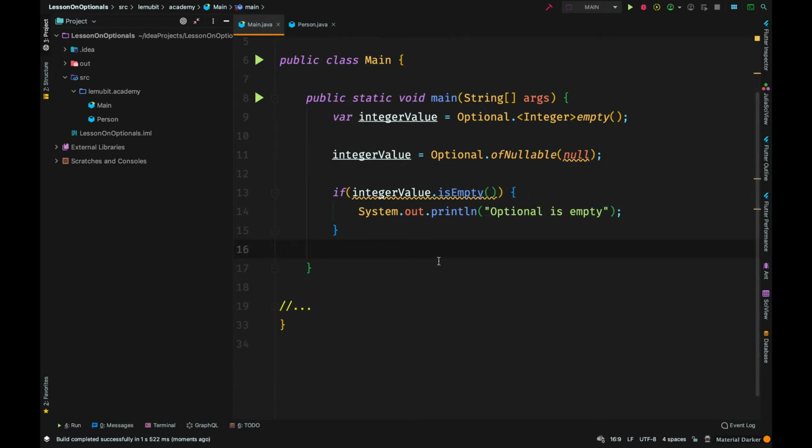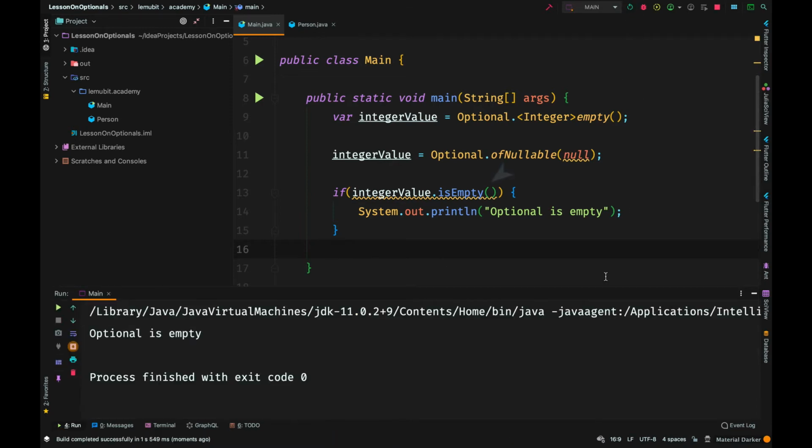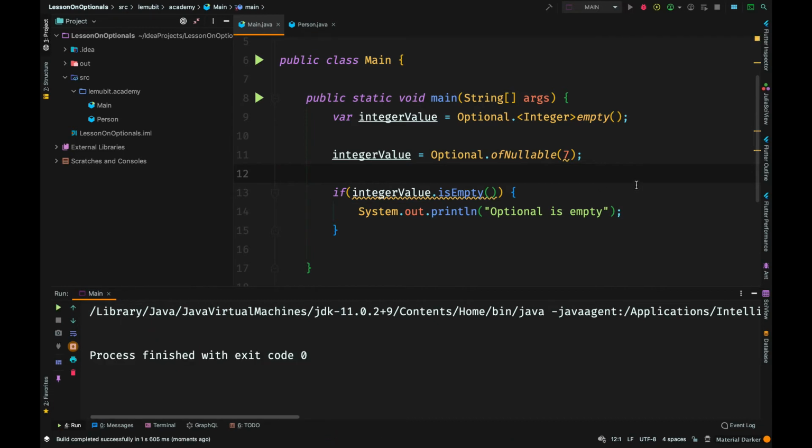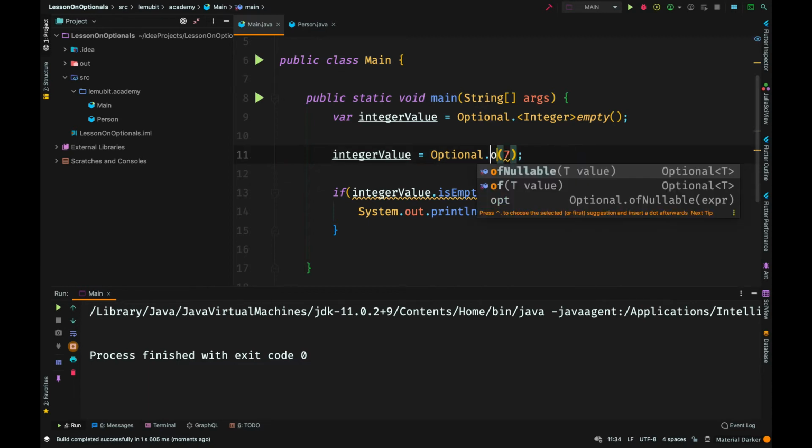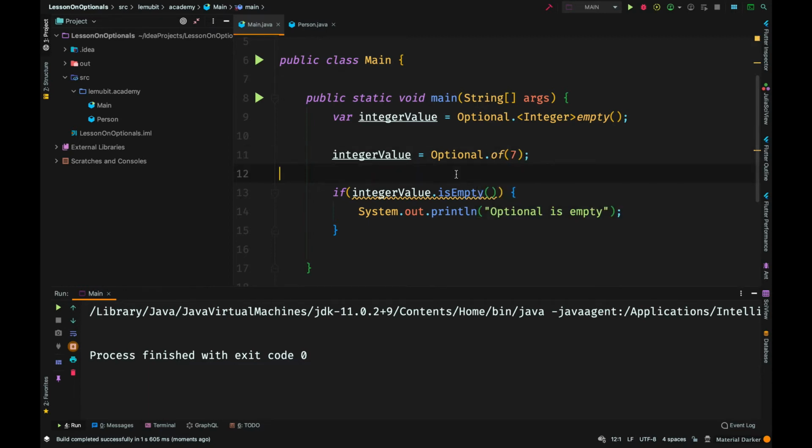For example, if we call isEmpty after passing in null, we can see it printed out optional isEmpty. The method isEmpty returns true or false depending on if the optional has a value or not. So if it is not empty, it doesn't do anything according to the code we just wrote.